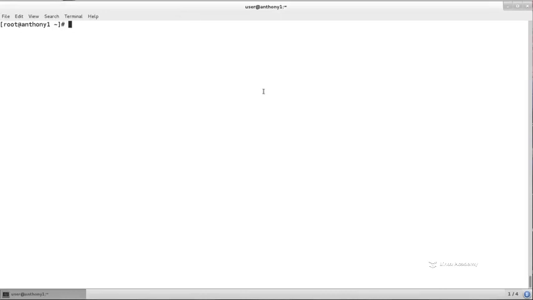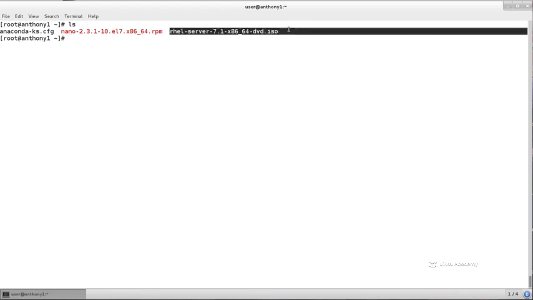Welcome, and in this lesson, we're going to learn how to create a local repository using packages from a Red Hat distribution download or CD-ROM. To complete this, you will need to be logged in on a Red Hat Enterprise Linux 7 linuxacademy.com lab server. If you've noticed, I have Red Hat Server 7.1.